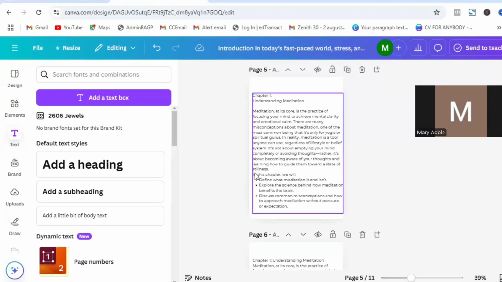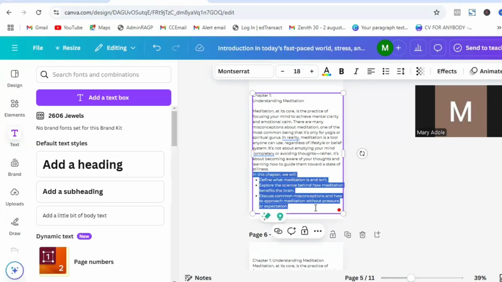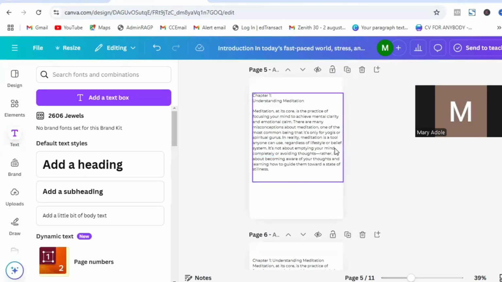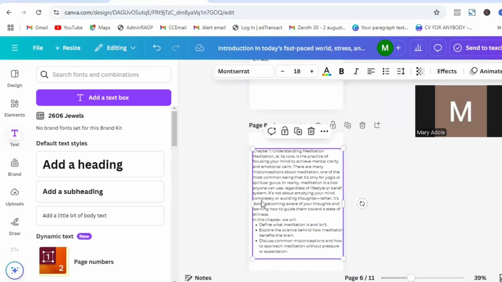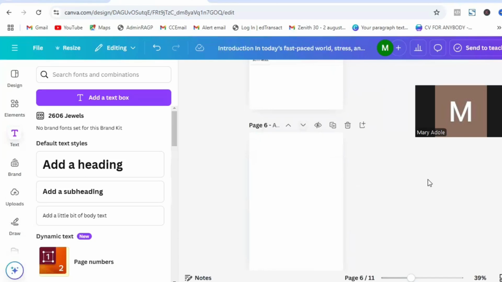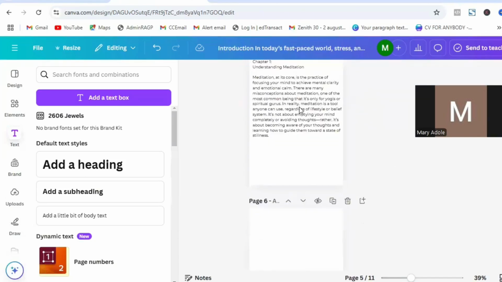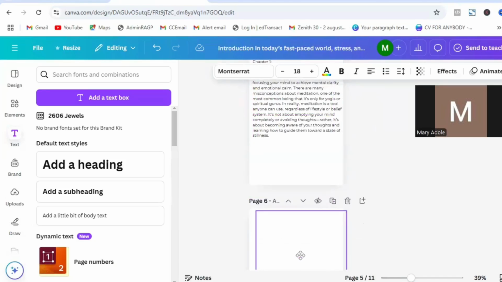So I'll just come to where we have in this chapter. I'll copy it, right? I'll copy it out and then I'll delete it. All right, so this is what we're having on this particular page. Then I'll come to this one and I'll also delete the text. Then I can also do this. I'll just highlight this text on the other page and I'll copy it and bring it down here.